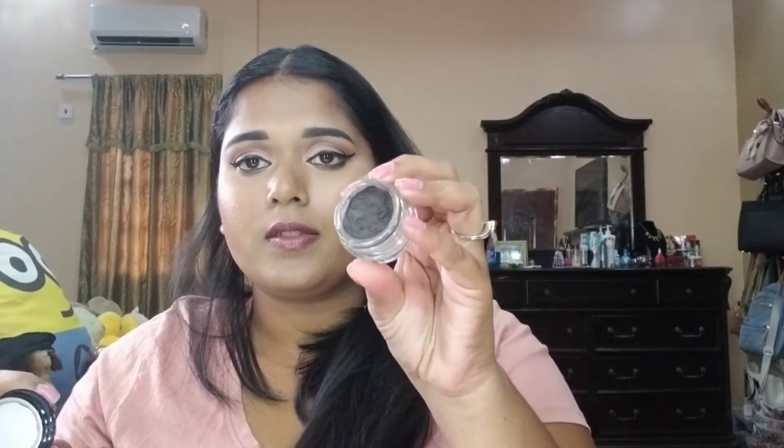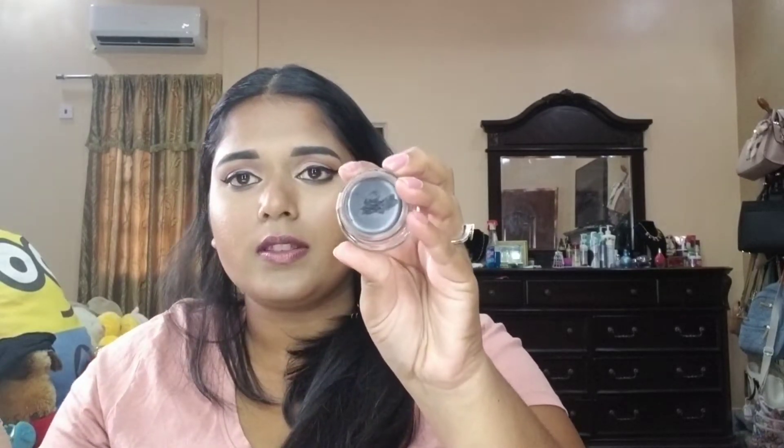For brows, I have two products. My all-time favorite is the Anastasia Beverly Hills brow product — you can see how much I've used it. The first thing I ever bought from her brand. I've also recently started using a MAC brow product that has a little shimmer to it. I'd use the MAC for special occasions and the Anastasia as my everyday brow pomade.